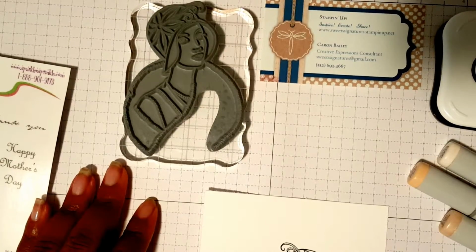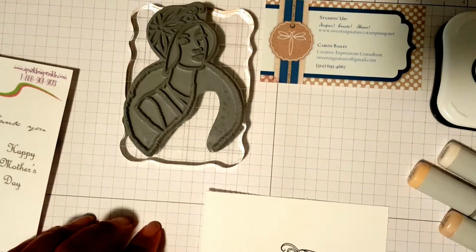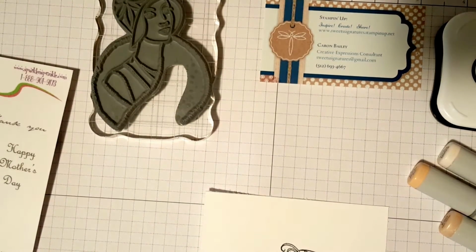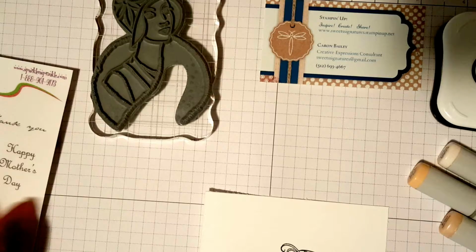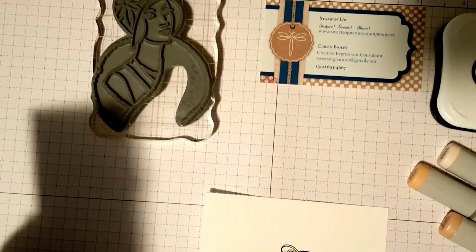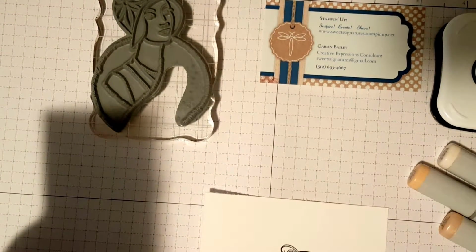Creative Expressions consultant. And today I am going to do my first ever, thank you very much, Copic coloring tutorial video. I'm not going to call it a tutorial only because I don't think I'm skilled enough to call it a tutorial, but I'm just going to show you how I am going to color an item. I am in a challenge in a group, and the challenge that we have is make something that is reminiscent of New York. And so I found this stamp.